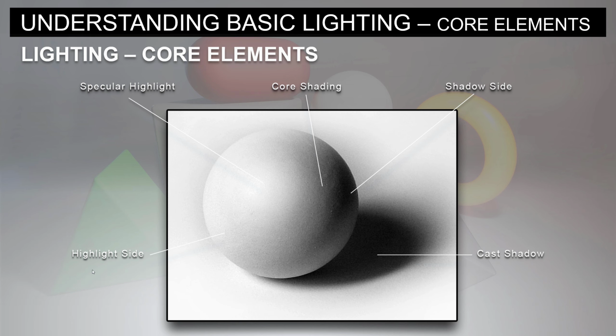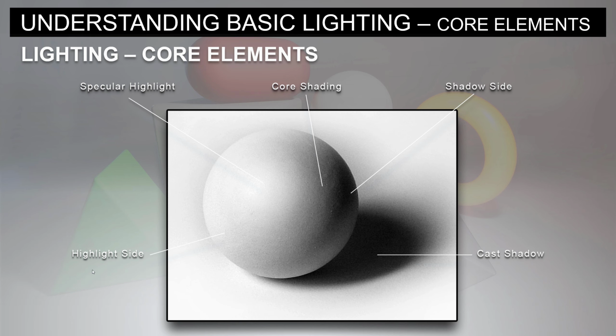It should produce something on an object, and if we take something like a sphere, you're going to get this thing that is considered core shading. You can see this darkening effect as the surface turns away from that light source, it starts to move into darkness. But in most cases, we are going to get some of that energy that we're talking about bouncing off the surface. It could be walls, it could be the floor, but you can see this is going to produce bounce light for us in here. This is the shadow side.